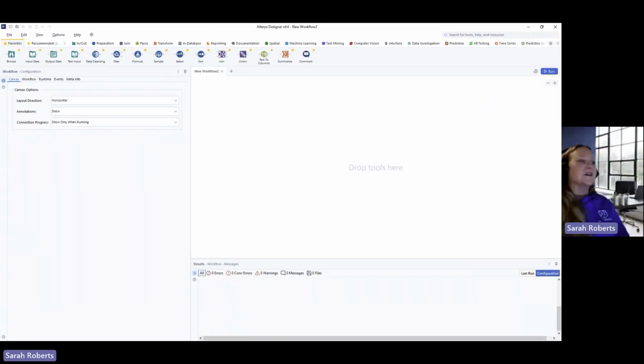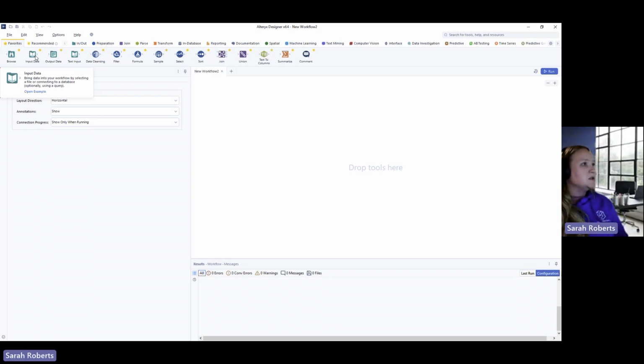Welcome to Tool Talk. This is where we will be doing a deep dive into the input tool. The input data tool is one of the backbones of Alteryx's designer platform. The input data tool is where you bring data into the workflow by selecting a file or connecting to a database. You can even use a SQL query.